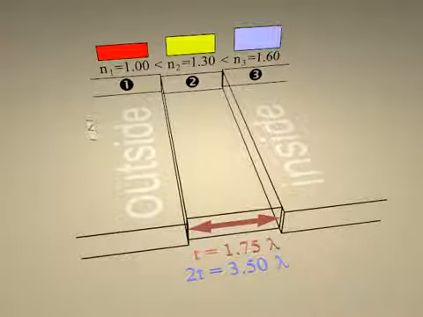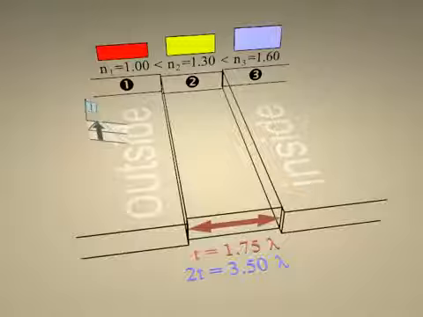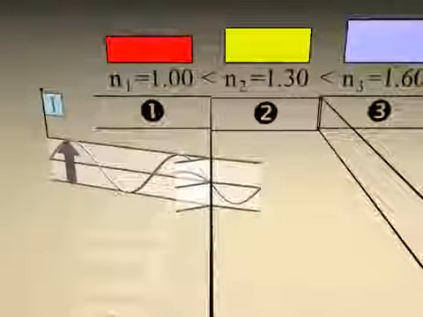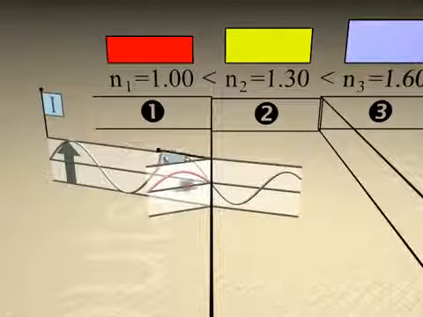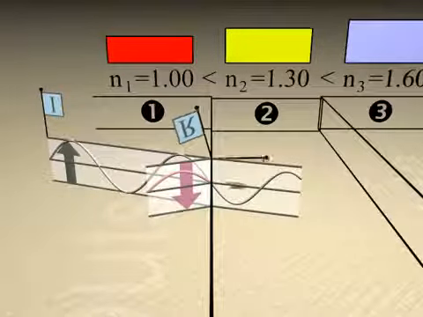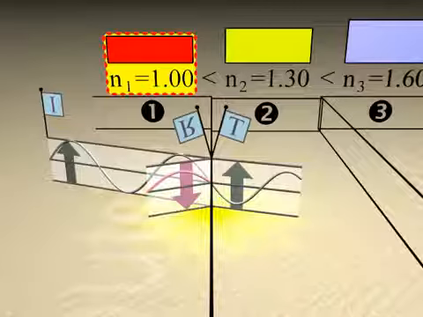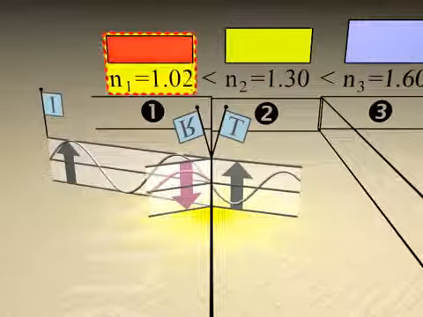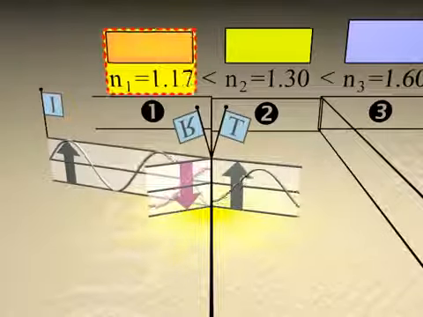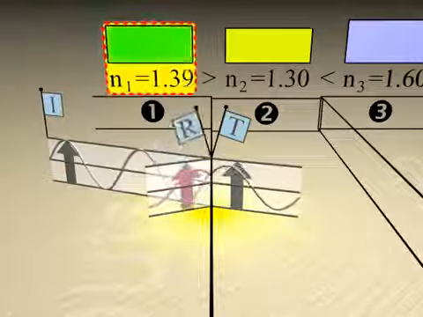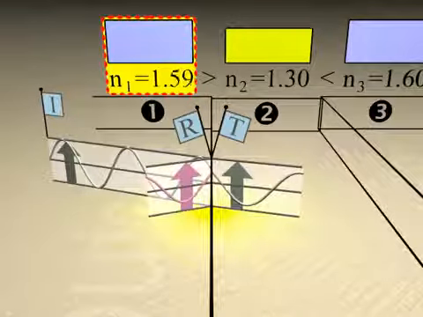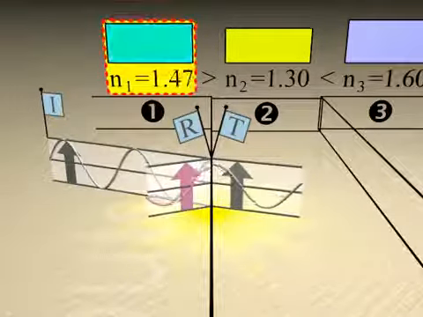As the incident beam enters from the outside medium, it encounters the boundary between the outside medium and the thin film. At the boundary, part of the beam is reflected and part is transmitted. The reflected wave is emitted inverted or upside down since the reflecting thin film has a higher index. If the reflected index had been lower, the reflected wave would have come away right side up.